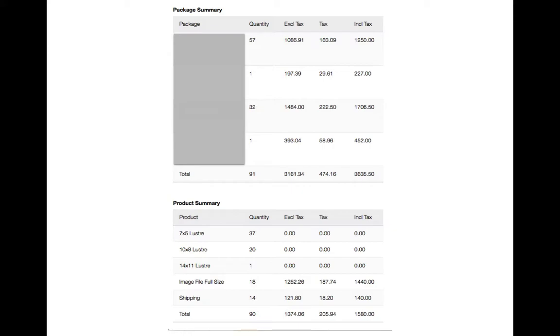Just one last thing, underneath the main data and the totals, you'll see these two summaries, one of packages and one of products. What you're looking at here, these figures, are your sales, not the cost of sales. If you use them, you'll be familiar with packages, but otherwise, maybe all I need to say is that sellers normally set them up so that they can offer their customers a number of products as a single item.